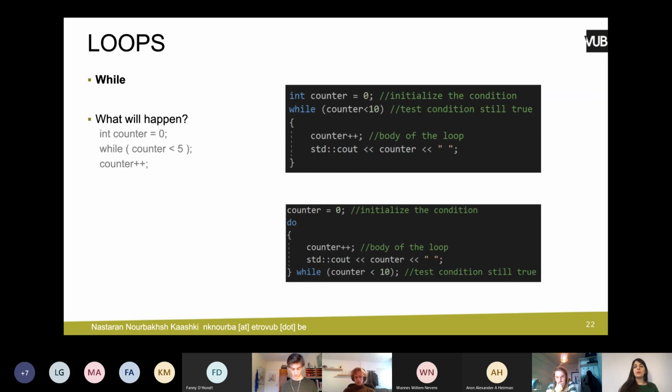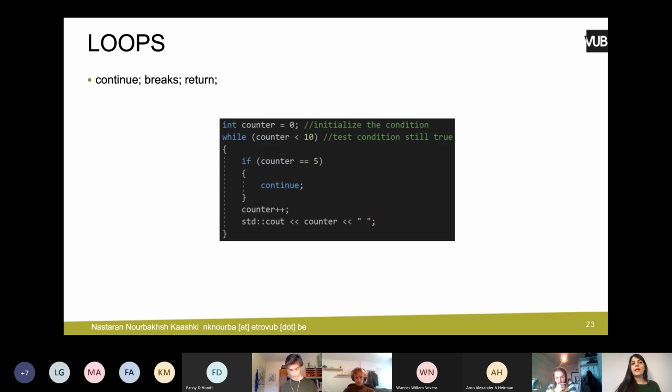We will see some examples, but continue, break, return, and throw are statements that change the control flow of your program. We said the compiler starts from top to down, but with break, continue, and throw, we can change that.